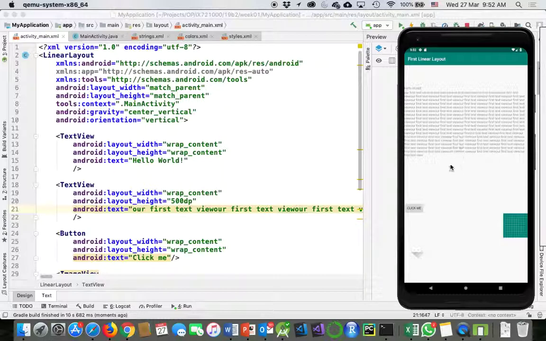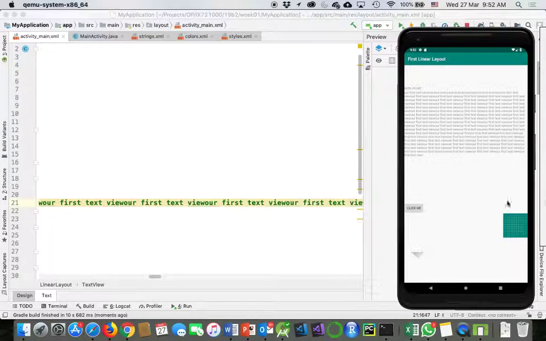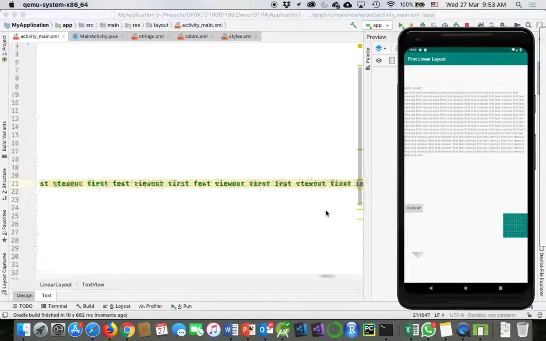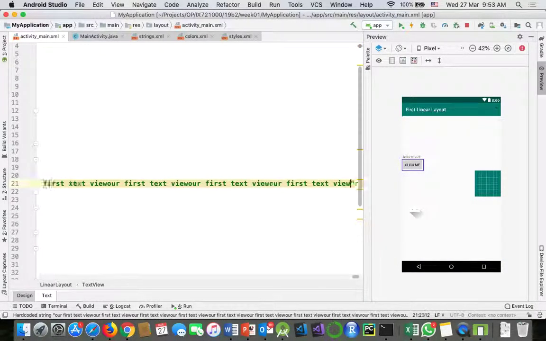Okay, it still shows me some things here, but why is it not showing me here? Let me give more text here. It is not showing me here, but let's see. I'm giving more text so that I can show you that it's going out of that widget, and then how we can apply this scrolling.